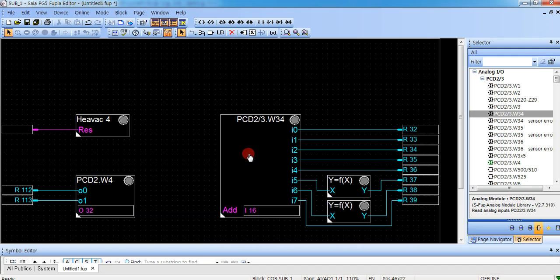Okay, so the data from many devices comes in through this card. Okay, and then it is sent to the PLC memories, the R memory. That's because this card is the analog memory card.